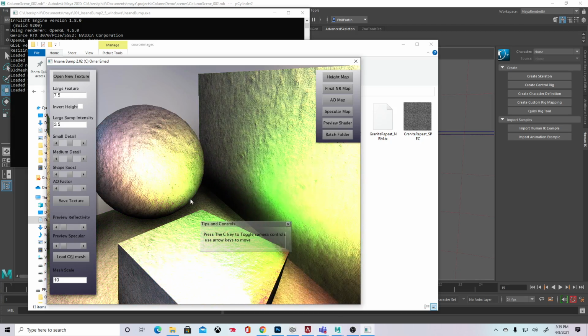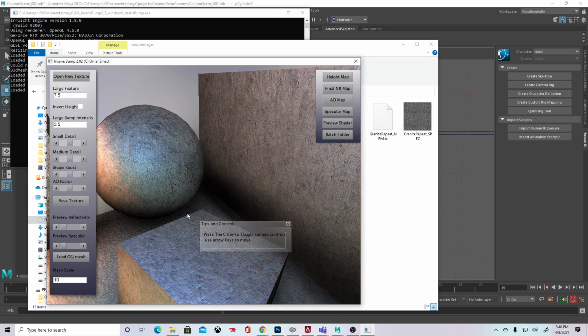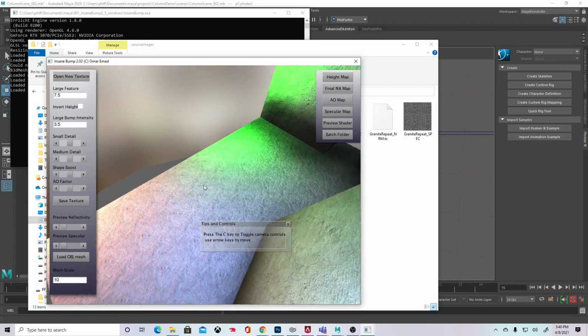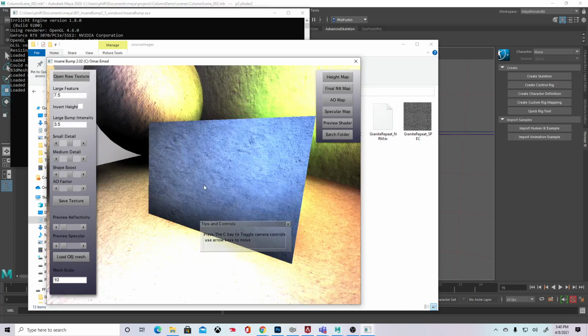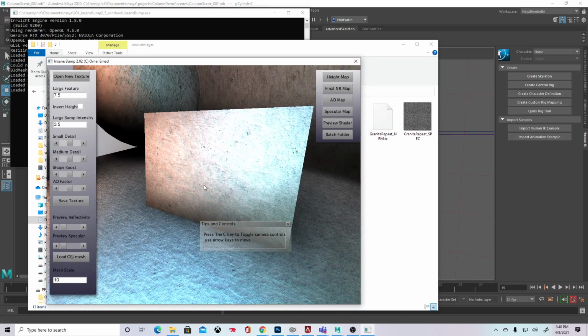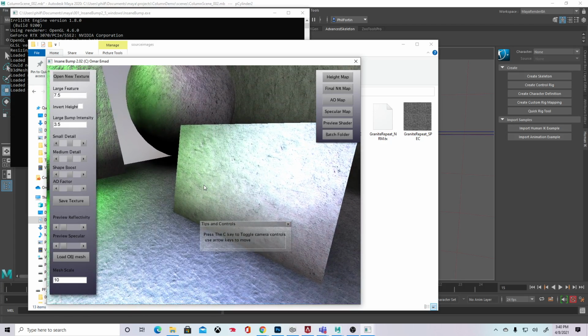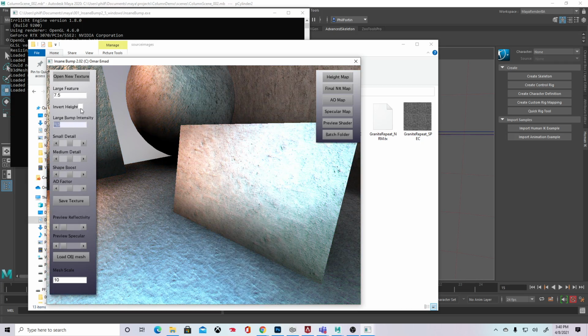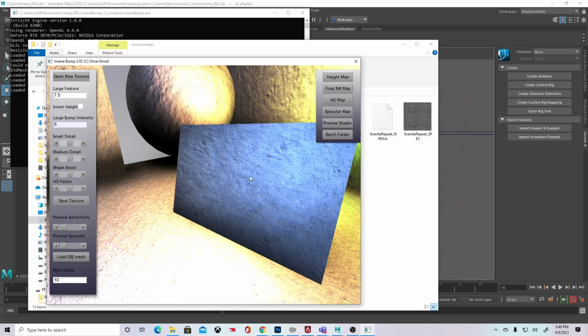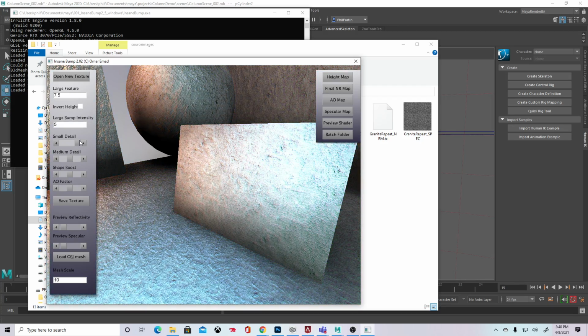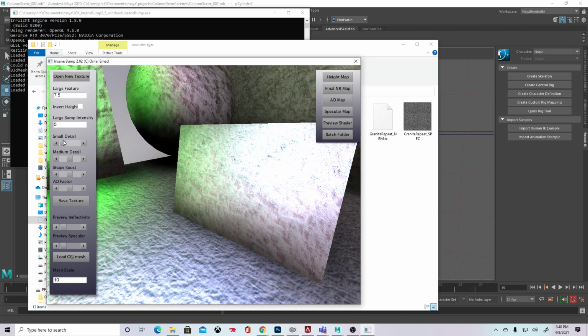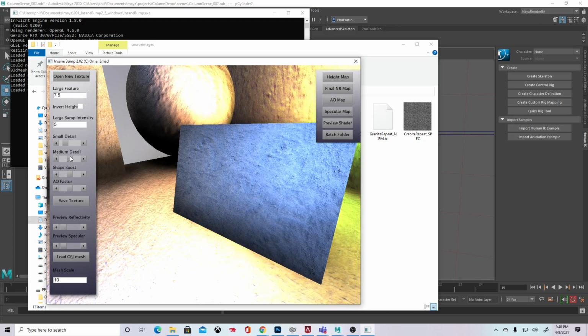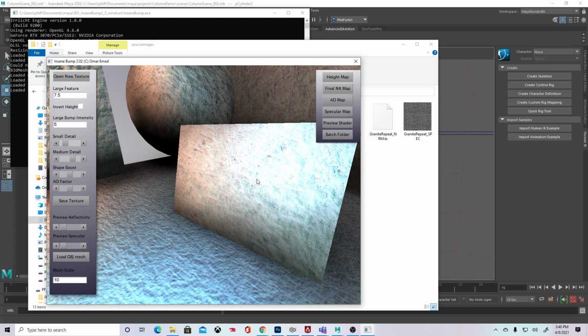And let's do a little tweaking real quick before we move on into something else with it and output these. Let's see, bump intensity, put it up to 5. What do we get? Yeah, it gets really grainy. Small detail makes it extra blocky. We don't need all that small detail. Medium detail, maybe a little bit to give it kind of an eroded feel.